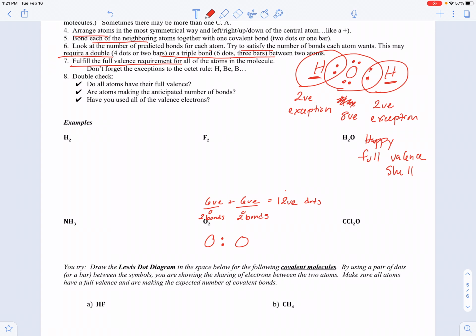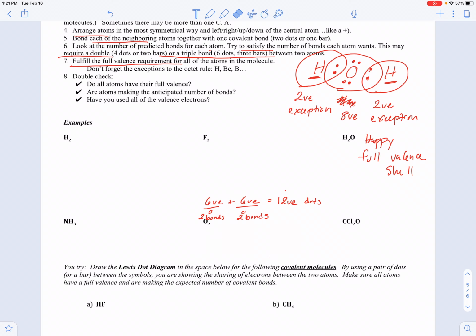I'll also notice that if I try to start satisfying them by adding in my other dots, I'm not going to get there. So if I try to start satisfying both of my oxygens, they both want 8. So I'll go 1, 2, 3, 4, 5, 6, 7, 8. So this one has 8. I've used 8 dots. 9, 10, 11, 12. Okay, so here's my problem. This oxygen over here only has 6 valence electrons, and this oxygen here has 8 valence electrons. This oxygen to the right is unhappy, right? So this doesn't work. But I can't add more dots because I don't have more valence electrons to add to my picture.